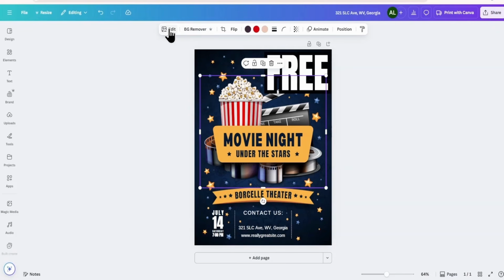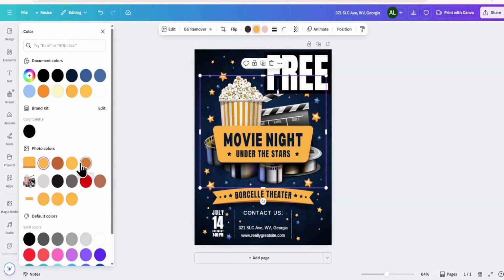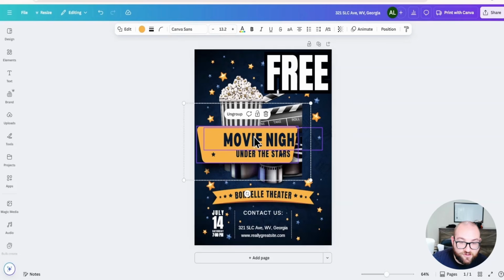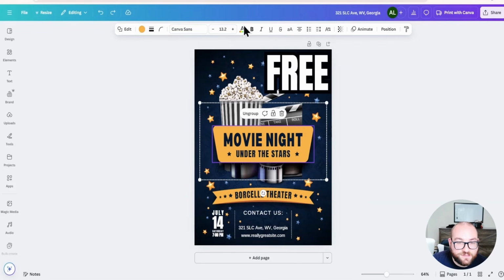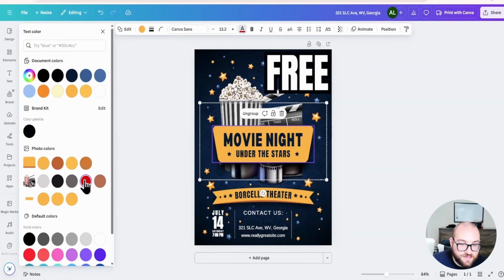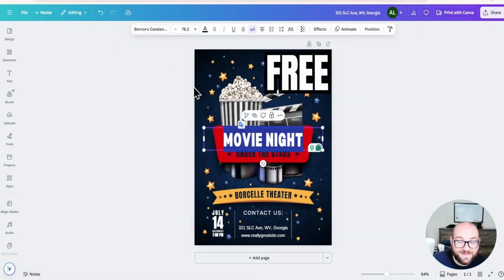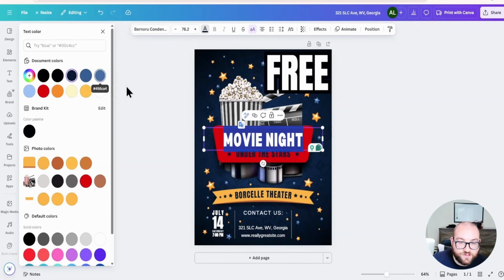Let's say I really like this picture, but the red in the popcorn, I wanted it to be yellow or I wanted it to be brown or black. I can change it that way. I can come over here and you can see this is just the background. It's not actually part of the text. So what I can do is I can change the background of this, right? Let's say this is what I wanted to be red. I can change the background of it now, right? I wanted the text to be a different color. I can select the text and come over and do it that way.